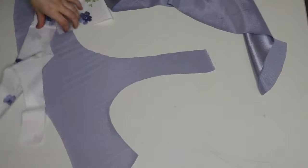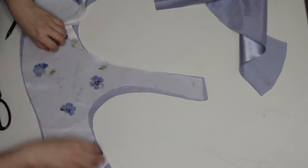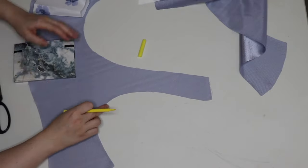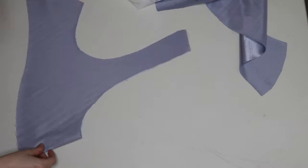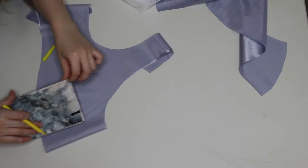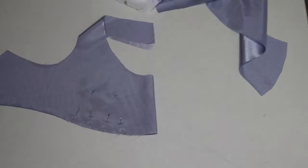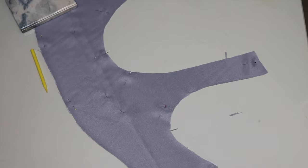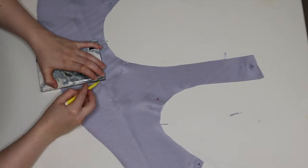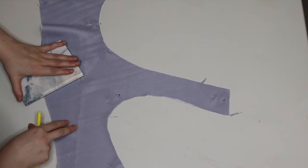Now we can go ahead and start assembling the bodice. The first thing we're going to want to do is measure and mark our darts and get them all to match as closely as possible. If matching the darts on your lining to the darts on your bodice is too intense, you can leave the darts on your lining off at this point and we will come back and add them in later. I used a light colored marker and on the wrong side of my fabric marked the full triangle of my darts, including the points of the triangle for the dart.